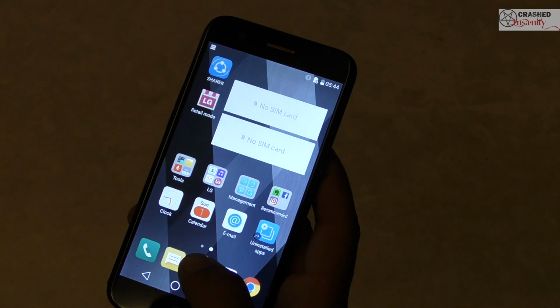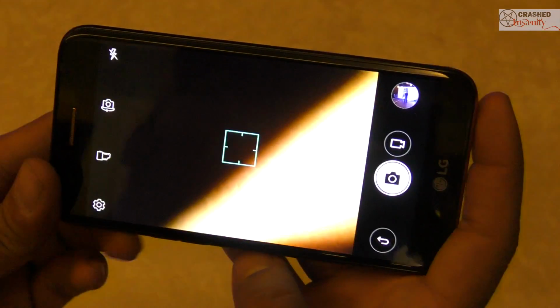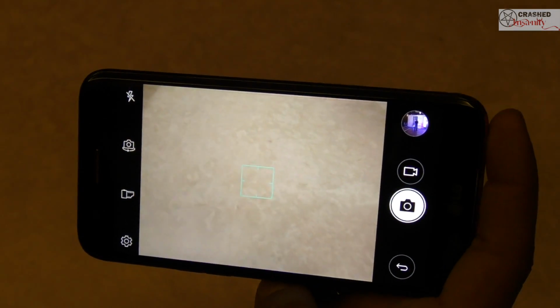So now let's look at the camera application. It's a pretty standard camera application that you find in most of the LG phones.